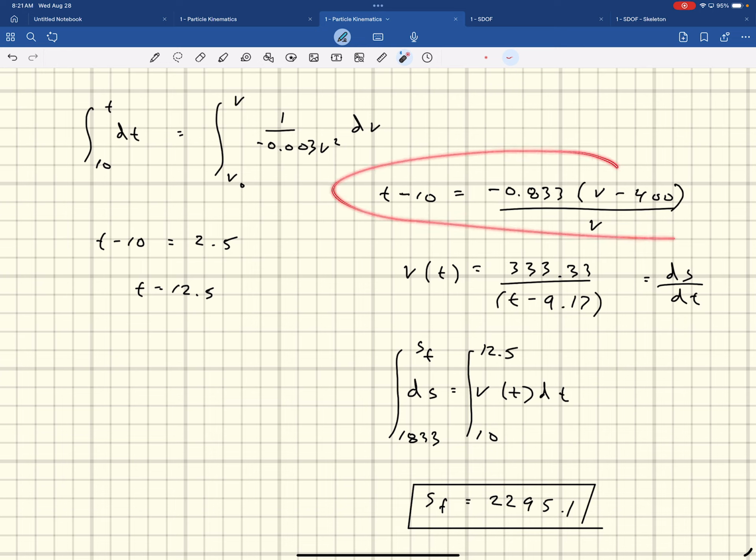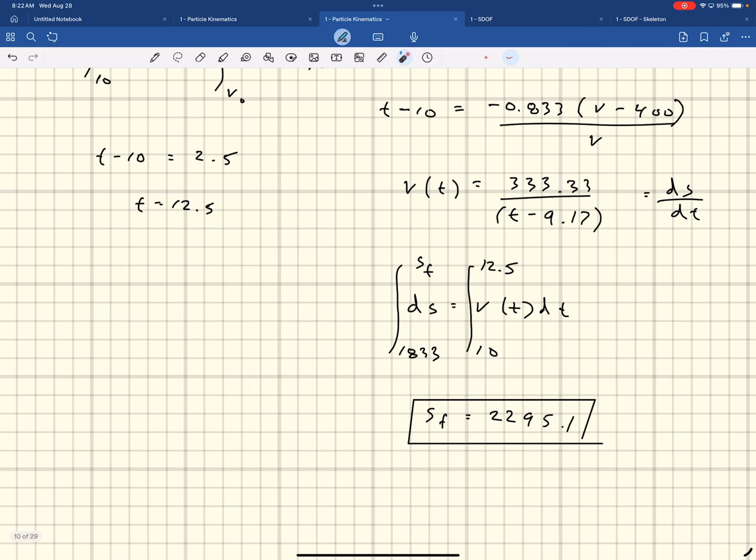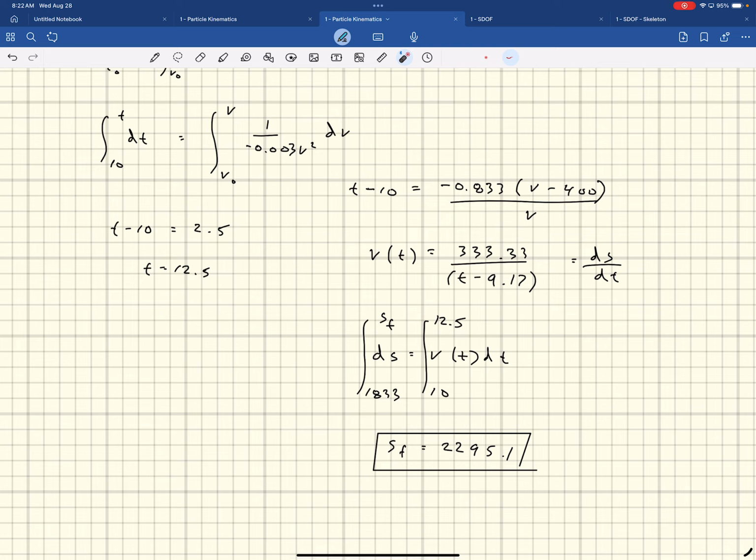So I just plugged this in my calculator and said, hey, here's this equation. These two are equal to each other, solve for v, and this is what it gave me, okay? So that's just rearranging this equation algebraically. It gives me velocity as a function of time. At that point, that's just equal to ds/dt, and once this is a function of time, which it is, there's a t down there at the bottom, we just carry out that integral, and then we can get that same answer, okay? So again, just a few more steps involved that way, maybe a little more straightforward. If you don't see the trick, then you could do it this way as well.